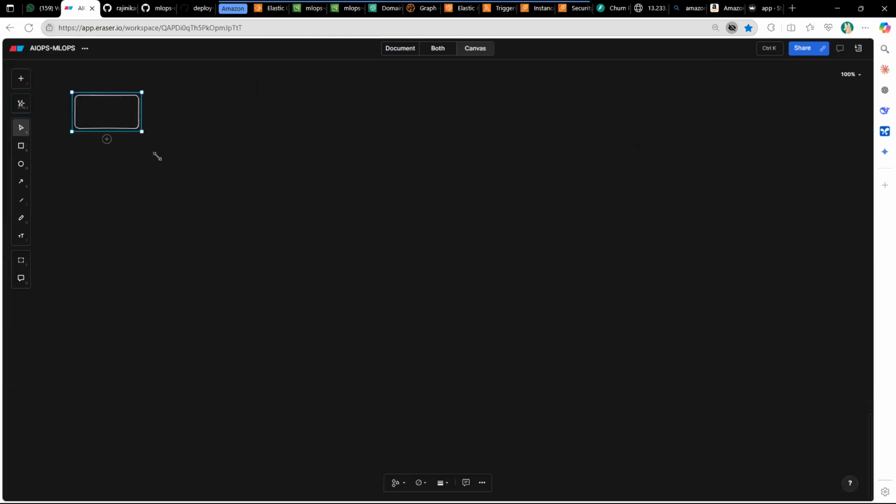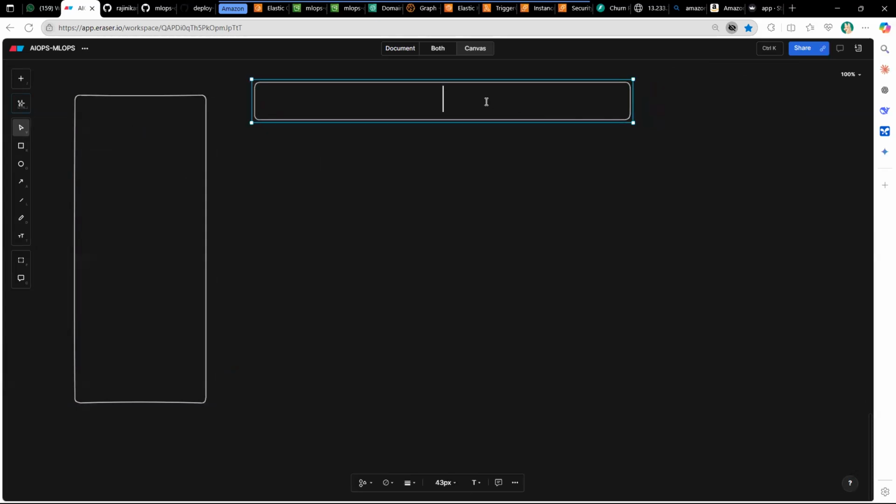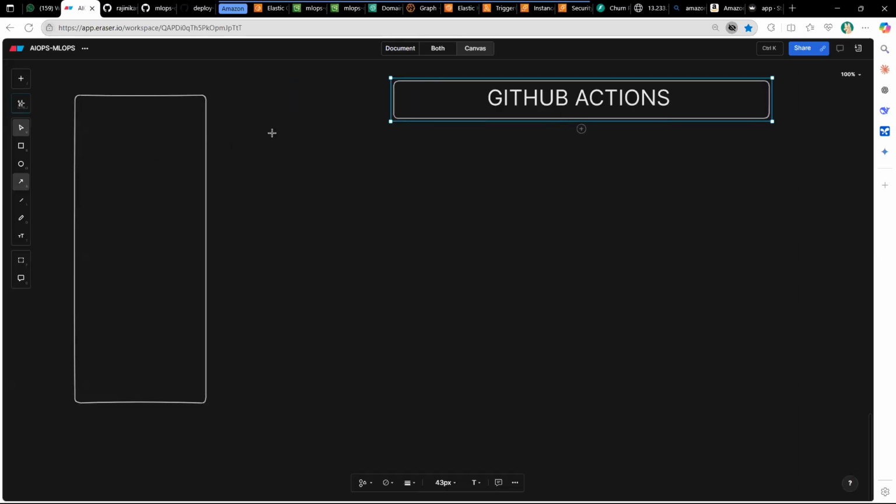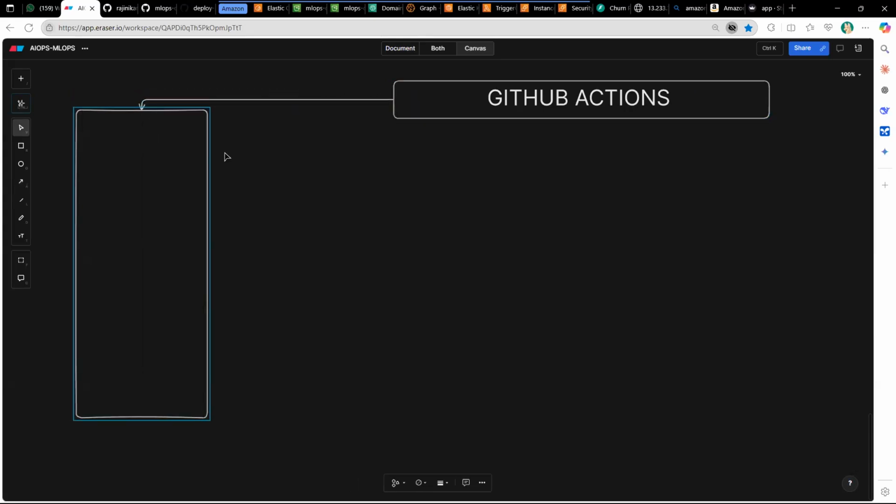So this is SageMaker. We have run the pipelines from GitHub Actions, right? And then we also had a Lambda with our S3.